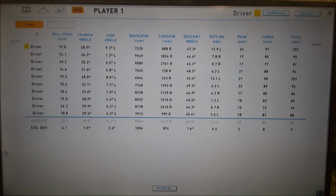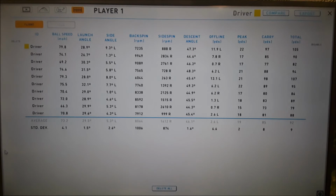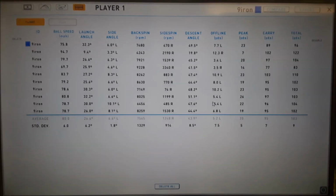The full iron swing I did was with my Ping 9-iron. And what I found is the new Callaway Chromesoft golf balls, as you can see from this, flew slightly further and were a little bit more consistent than the old Chromesoft golf balls. I got 92 yards for the old Callaway Chromesoft golf balls and about 103 yards on average for the new Callaway Chromesoft Graphene Infused golf balls.